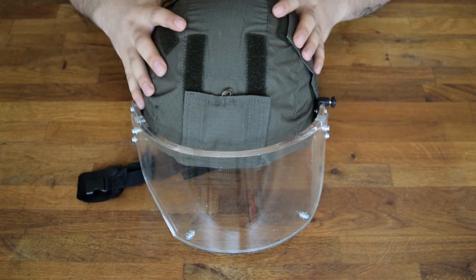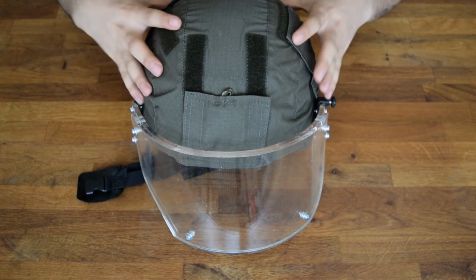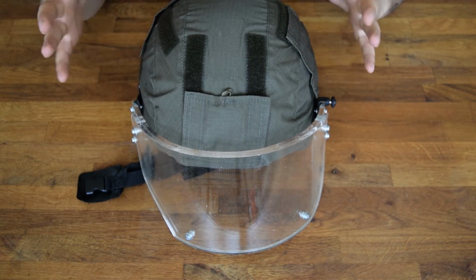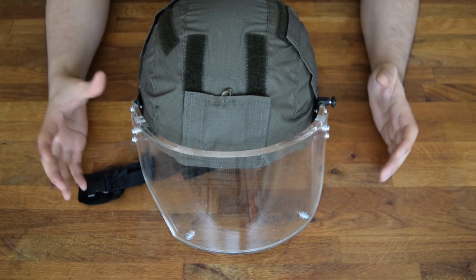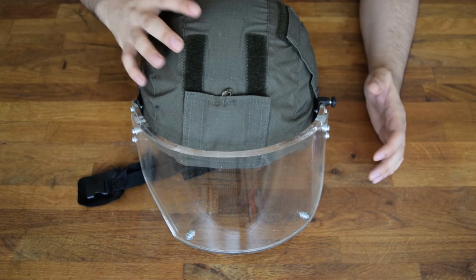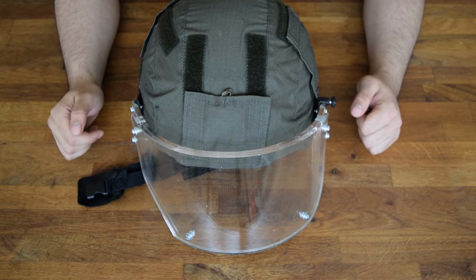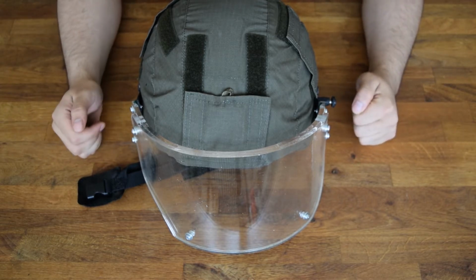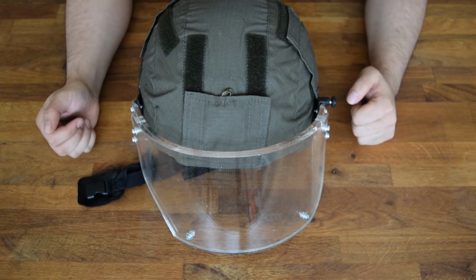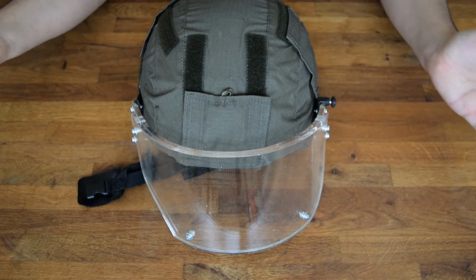This one is probably the most recognizable, especially with this helmet cover, from Battlefield 4, which is also the reason why I bought this helmet, since, like I've said in previous videos, I'm doing a Battlefield 4 cosplay based on the Russian forces. But today I thought we were going to take a little look at the helmet, and this is going to be kind of a review. I'm going to let you guys know what I think, and what I like and what I don't like about it. So let's start with the helmet itself.